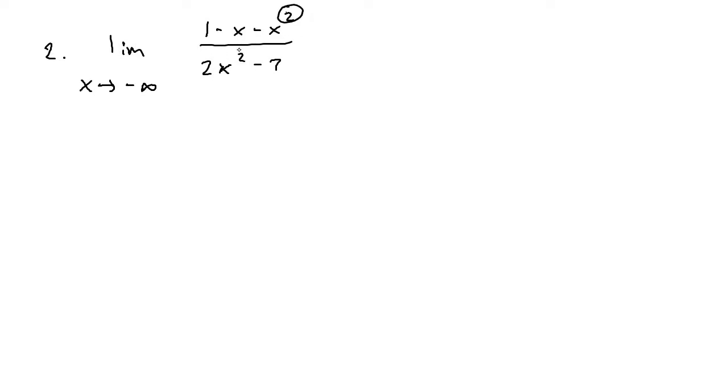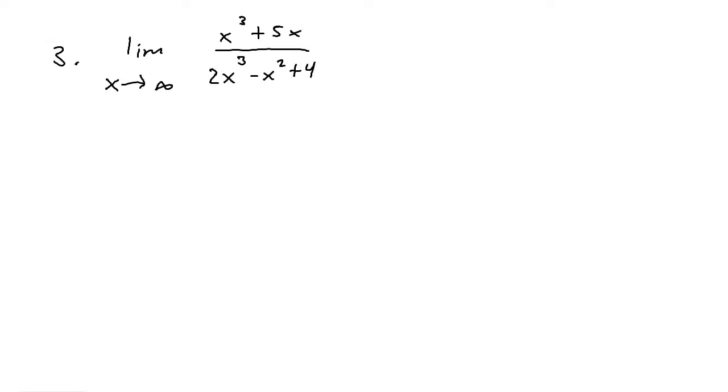So all we have to do is take the ratio of the coefficients of the highest degrees. So once again, I'm just going to rewrite it: the highest degree is going to be negative x squared for the numerator. The highest degree for the denominator is going to be 2x squared. So all we have to do is take the coefficients, or the ratio of them. So we have negative 1 over 2. And so the limit to infinity, or in this case negative infinity, is going to be negative 1/2.